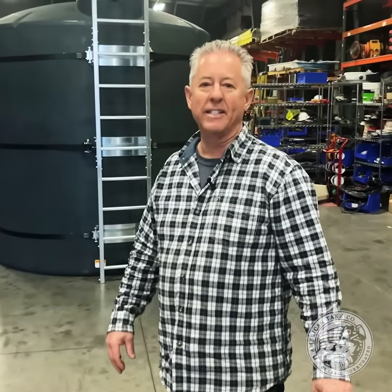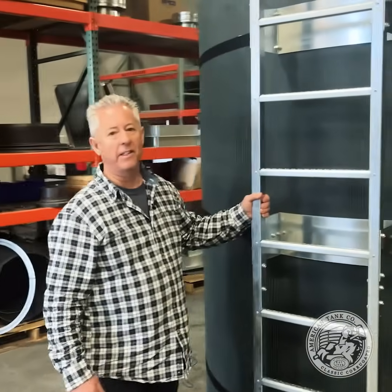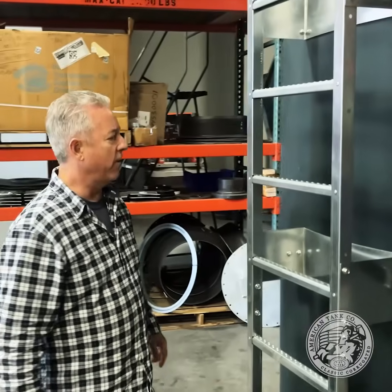Hi, it's Mark at American Tank. We're in the shop again today. We're doing some really cool ladders on these poly tanks. Take a look. We're just so proud of this stuff because in all these years, I've been doing this for over 40 years. I've never seen anybody just make a decent ladder for a poly tank.